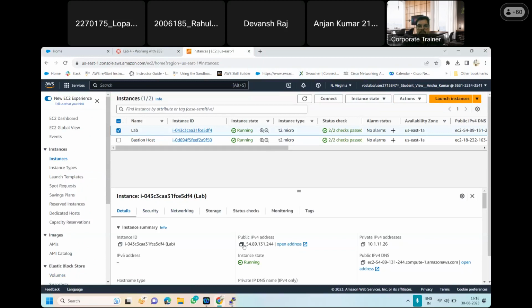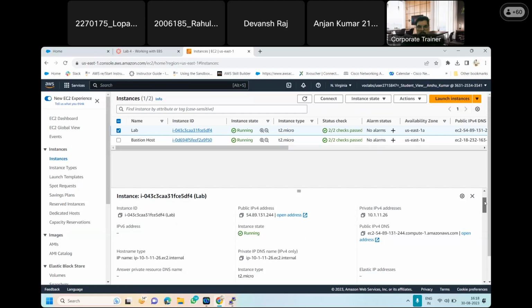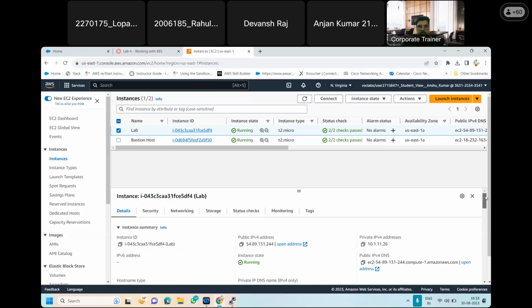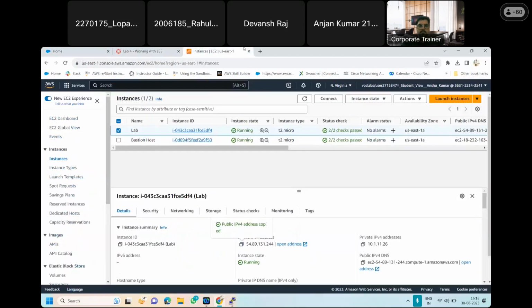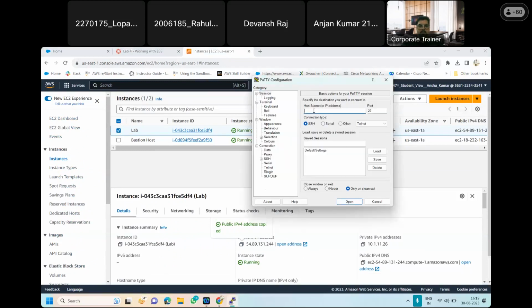This address you have to copy and paste over here, under the host name. You have to give this public IP.